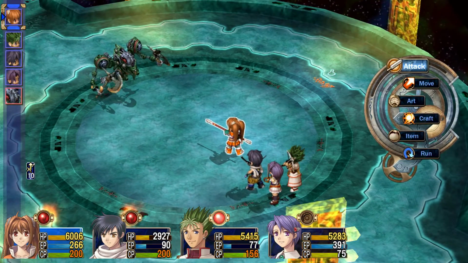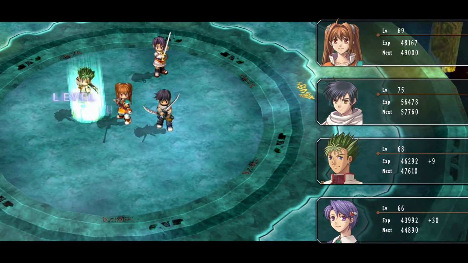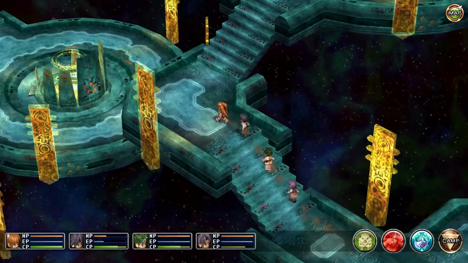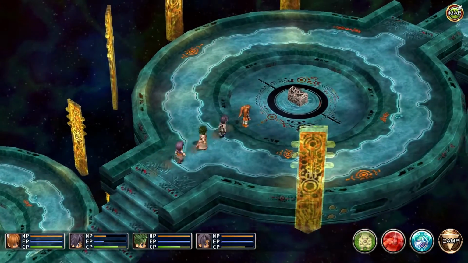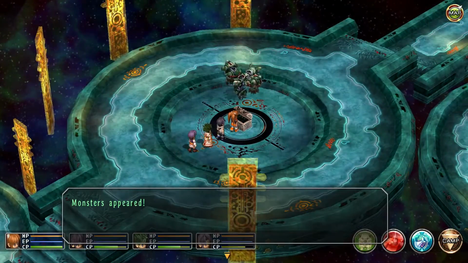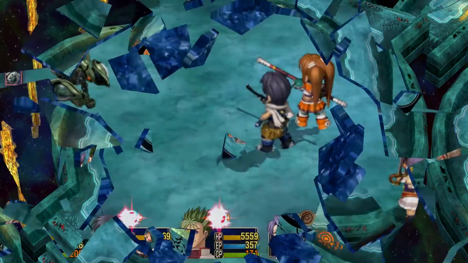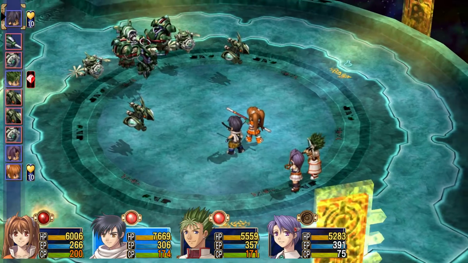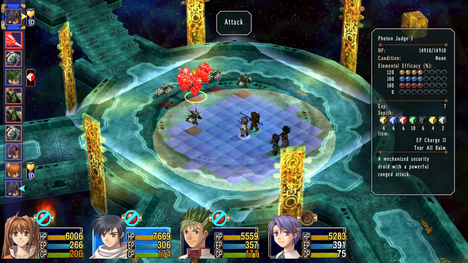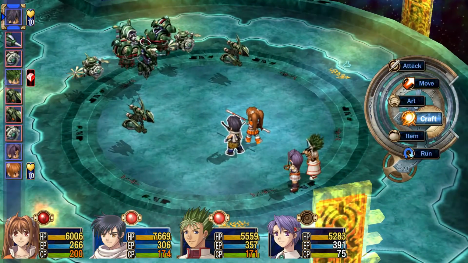Yeah, I did tell you these things hit hard. And there we go, Kevin gets all of his EP back. And not a moment too soon, because we're about to have a monster chest, which means I'm gonna have to heal Joshua. Oh no! Oh yes! Guess who's back? Kind of. Photon Judge J.